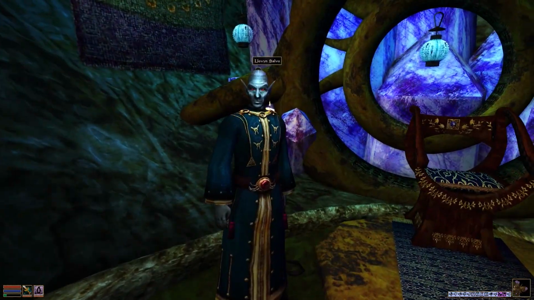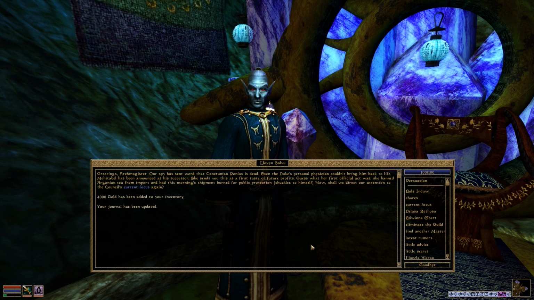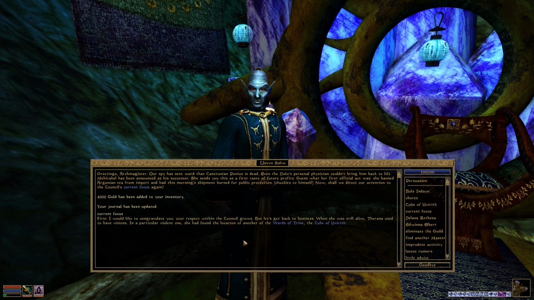Alright, I think that about wraps that business up, I hope. Our spy has sent word that Cantunian Ponies is dead already. Even the Duke's personal physician couldn't bring him back to life. Ahitobel has been announced as his successor. She sends you this as a first taste of future profits. Guess what her first official act was? She banned Argonian tea from import and had this morning's shipment burned for public protection. Now, shall we direct our attention to the Council's current focus again? 4,000 gold. I won't say no to that.